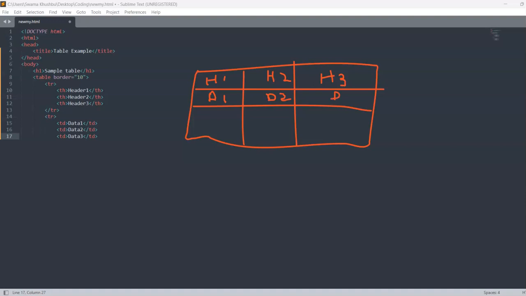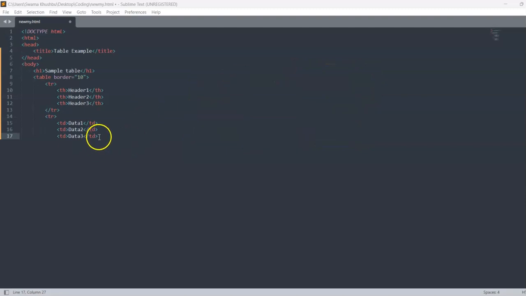These are done. Okay, now next what we have to do, we have to go for 2 more rows, right? So we have to insert more data. So for that, first of all, let's close this out because this part is done. The first row is done. Then we have to move on to the second row again.